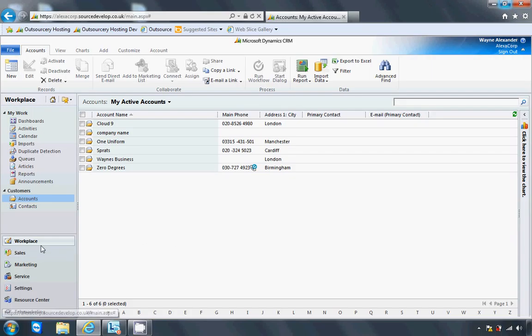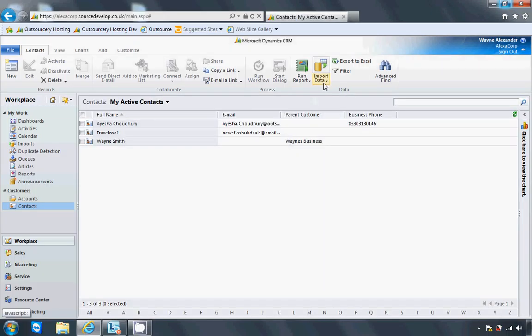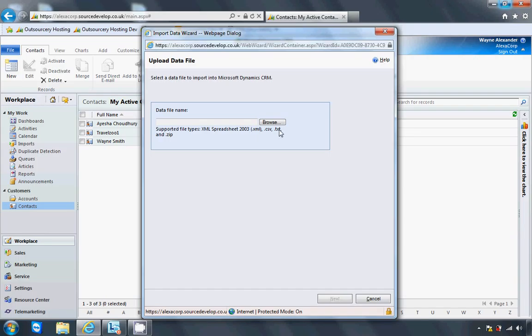Fairly straightforward. I'm in the account area of CRM, and I'm just going to click on the import data icon and select import data. I'm importing accounts. It doesn't mean I need to be in the account area to import accounts. When I'm in the account area, that's only for downloading the template. So I could go into contacts if I wanted to and import my accounts here. Doesn't make a difference. I'm just going to click on import data.